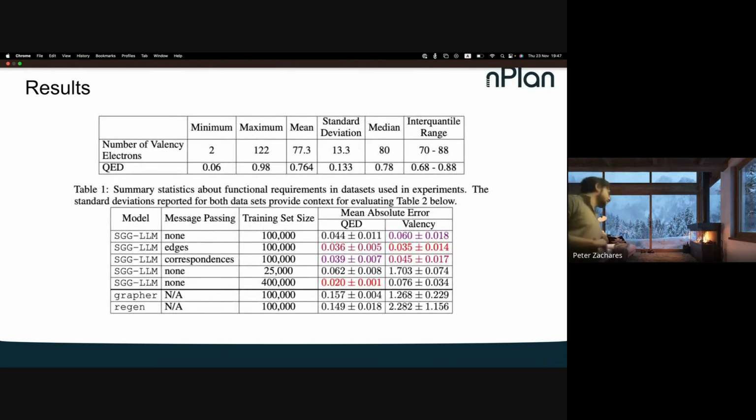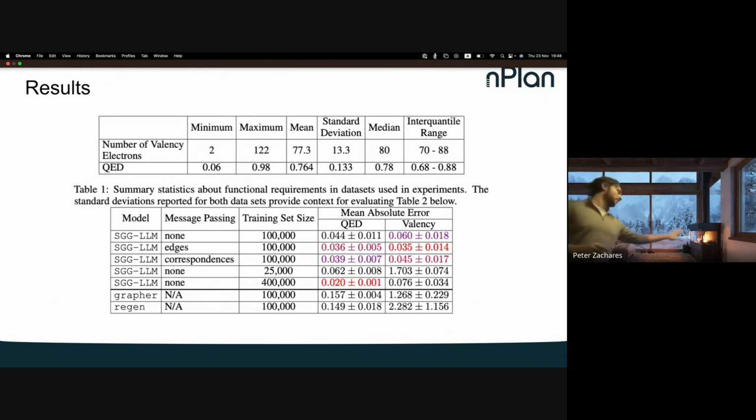Yeah. And here are some of the results. These are two baselines that I didn't want to go into because I didn't want to talk too much about everything in the paper. But we have our model. We actually introduced a new training objective with it as well, and that's what this one is. So we have a couple of variants of our model without message passing, and then with two different types of message passing, incorporating those layers that we were talking about.